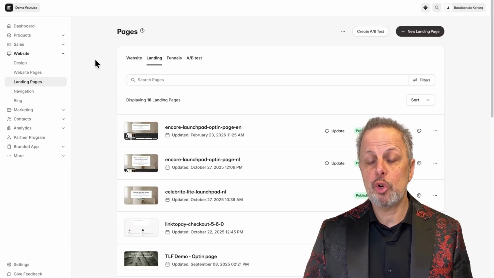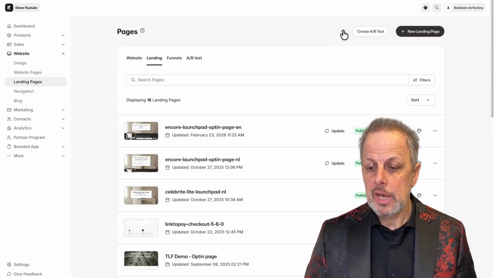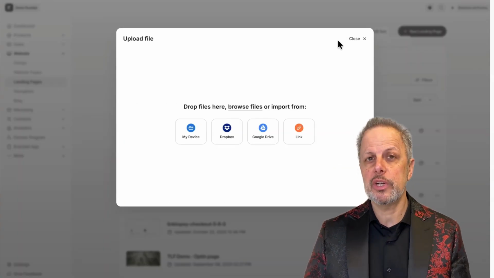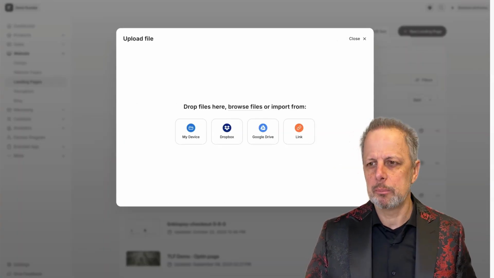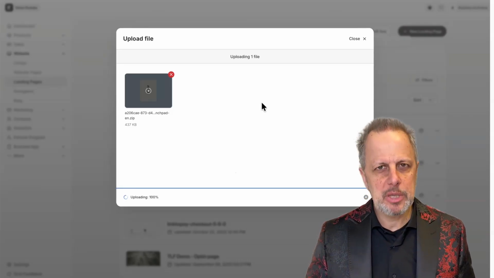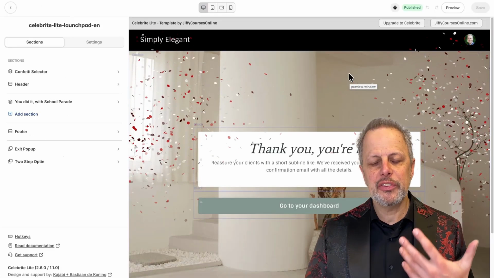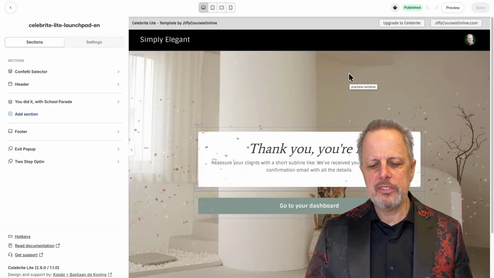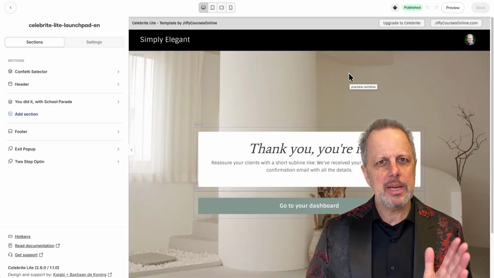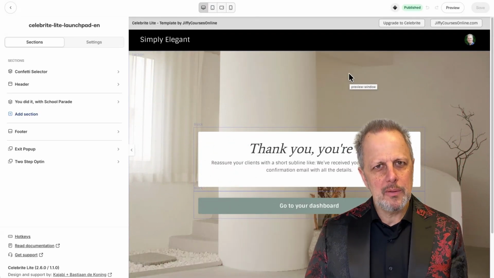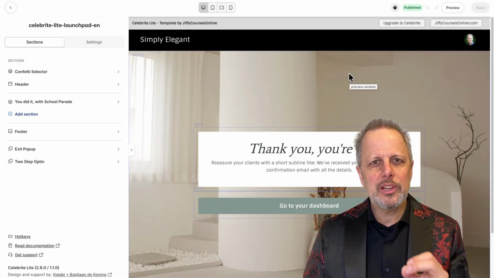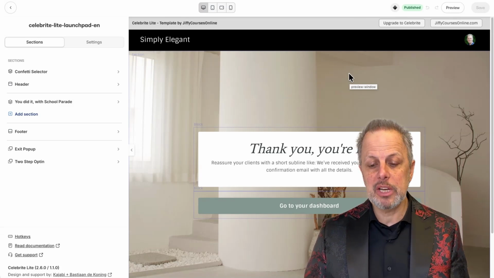But it's important to also have a thank you page. And you can use one of the thank you pages in Kajabi, you can create your own one, or you can add the free template we have created because this is a special one. It's called Celebrate Light. Let me install it. And what you see is there's confetti on this page. We don't call it actually a thank you page, it's more a congratulation page. They made a step and you congratulate them for taking this step because this is gonna help them to get to that next level or maybe transformation.